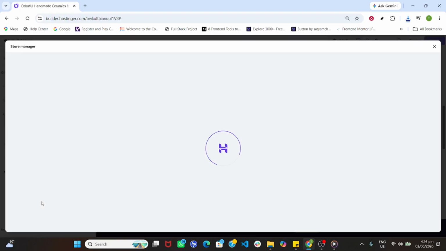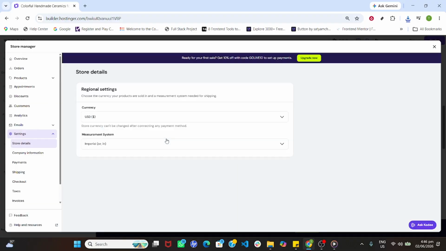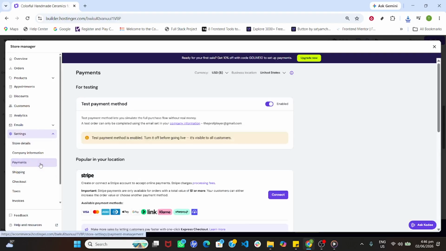Let's get started. First, open your site in the hosting or website builder. This is where you do all your editing, so if you're not already there, go ahead and open it up. You'll see your storefront in the builder view. Now locate the shopping cart icon. It looks like a small shopping cart, usually in the top toolbar or sidebar. Click on it.